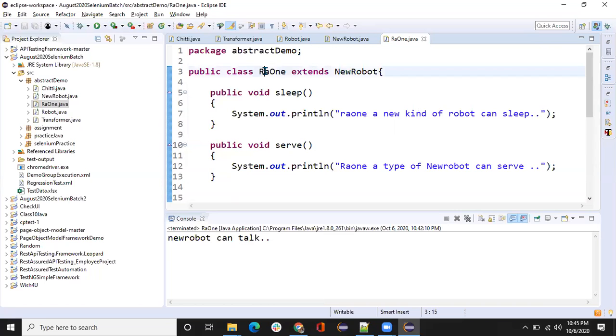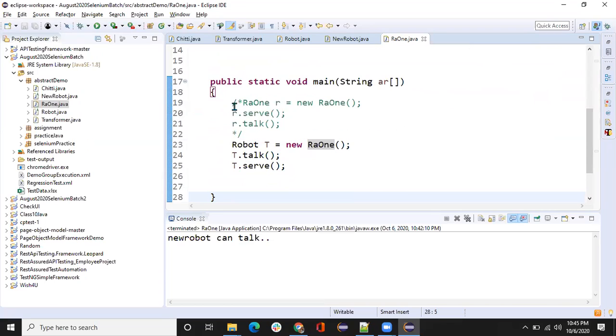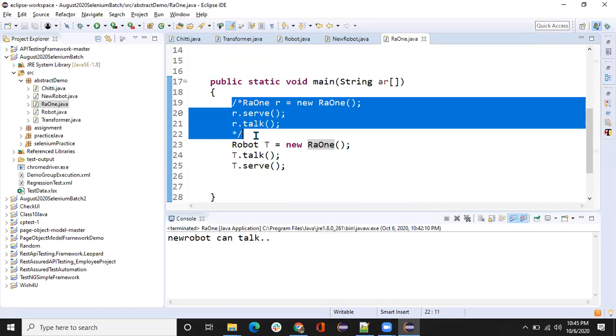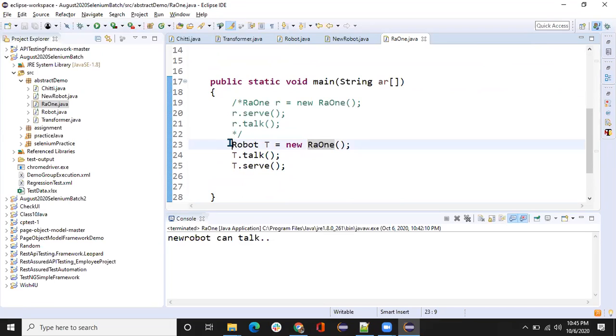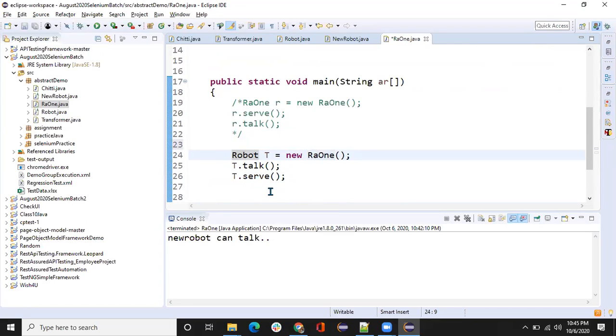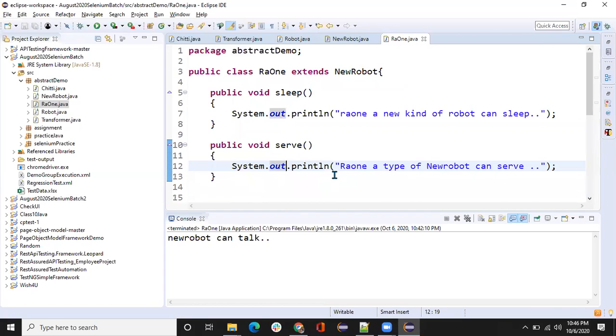You have to make Ra1's object only if you want to do it. So for example, this one where you make your own object here, then you can call, but you cannot call the functions of your own class here. Okay. It may look weird to you.